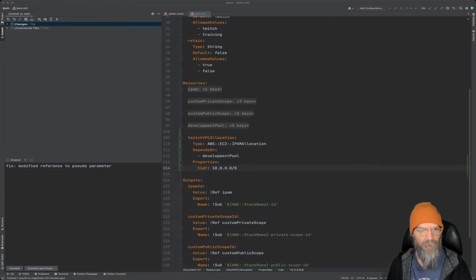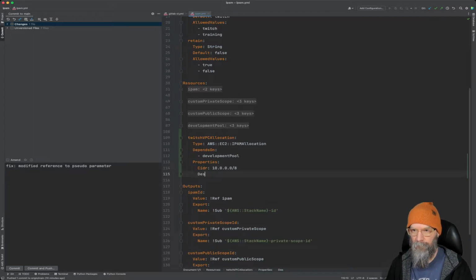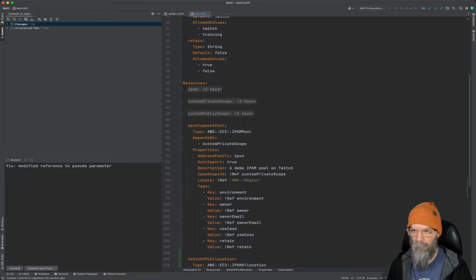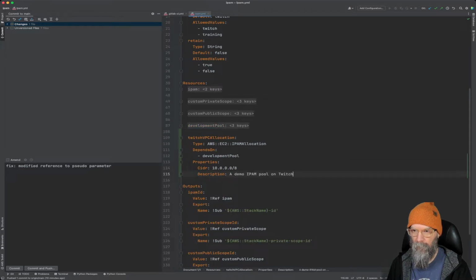And then we're just going to call this... I'm going to get rid of the VPC because I'm not sure if we're actually allocating the VPC at this point, or we're just basically saying we're going to allocate this whole range, the 10.0.0.0/8 range, to the development pool.